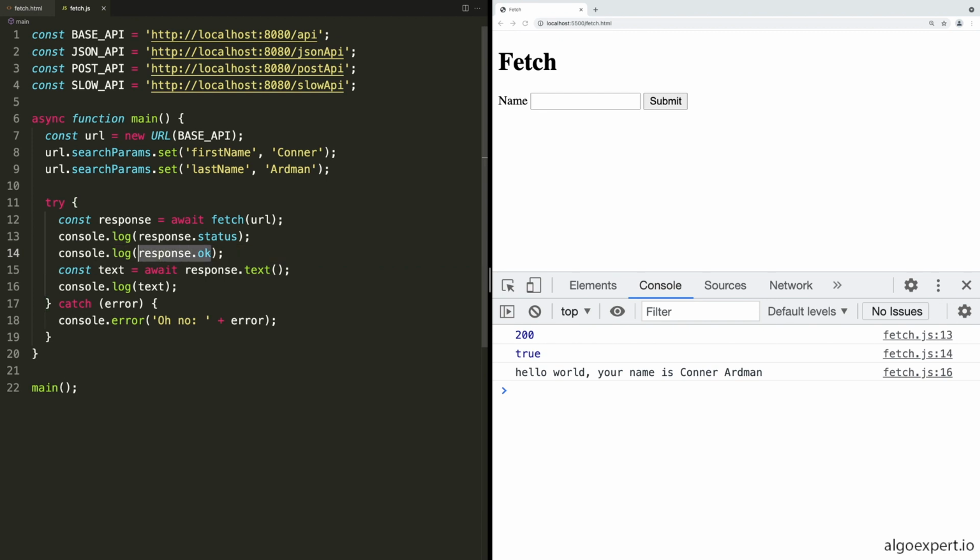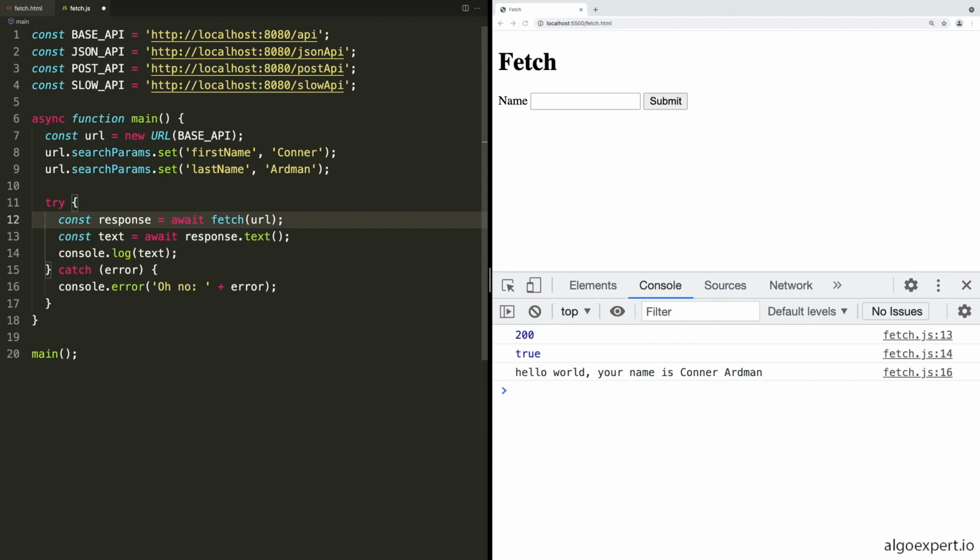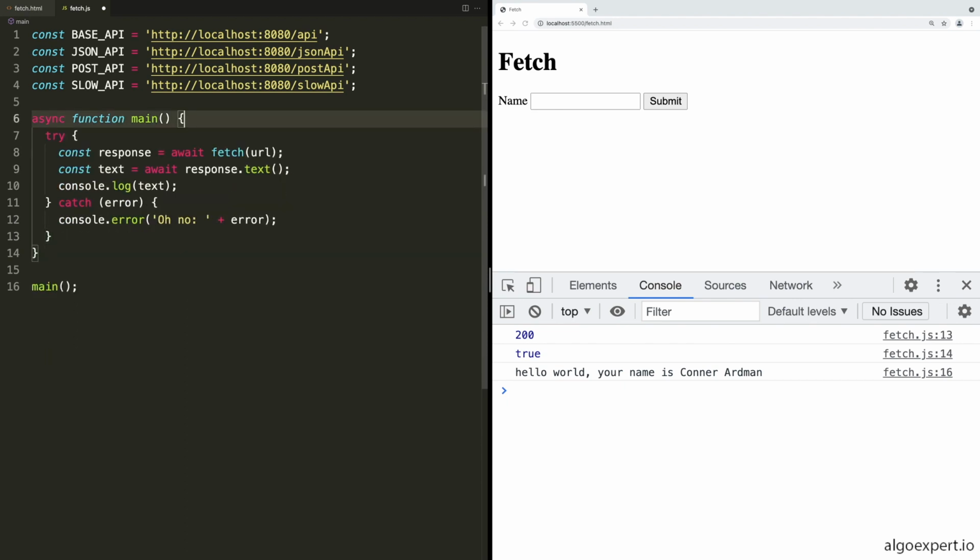So this can be helpful in a scenario where you had a bad response come back and you wanted to handle it in a certain way. Then you can use an if check around either response.ok or specific response statuses. Okay, so next, let's remove this code. And what I want to look at is how to, instead of using this URL here, so I will get rid of this code for now, instead I want to try using the JSON API. So I will copy this into our fetch call.